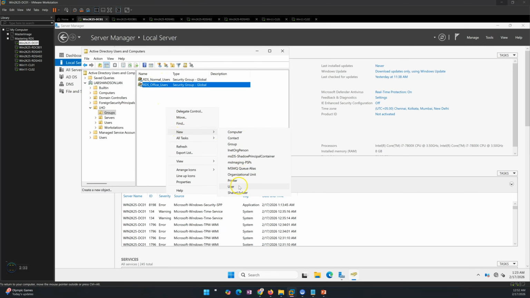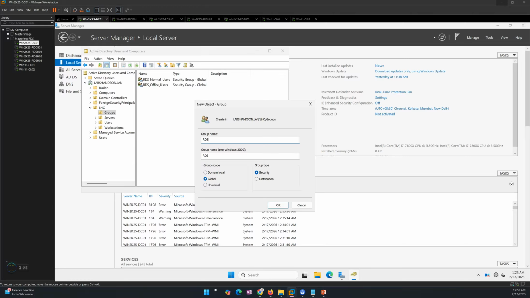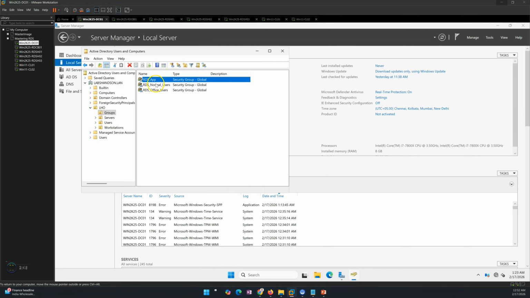You can click on New, then Group, and put any group name which you want to create, let's say RDS app. You can create any number of groups based on your requirement, if you want to publish multiple collections based on security filtering.